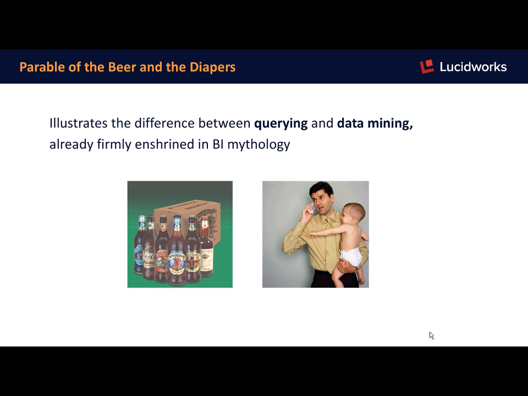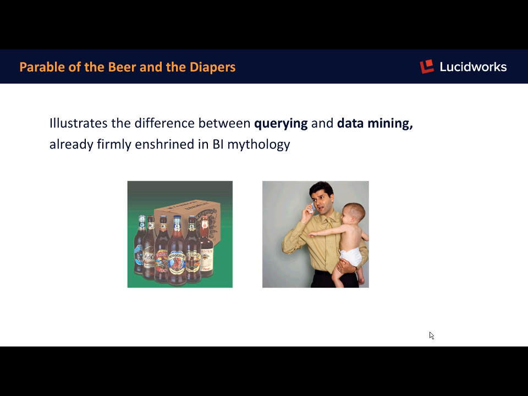A lot of stuff that you would expect, like people who bought gin were also likely to buy tonic and also probably bought lemons or limes. However, there's one correlation that stood out like a sore thumb because it was so unexpected. They found that on Friday afternoons, young American males who bought diapers also had a predisposition to buy beer.